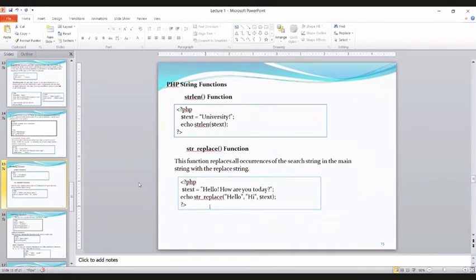Then you can use string replace. Which word you are going to change, within double quote you write it, comma, the new word, the expected word, right? That is the second one under that function, and comma, from where? From this text, the variable name of the text, right? Then you write it this way, string replace. Then instead of hello, it will display hi in this text.